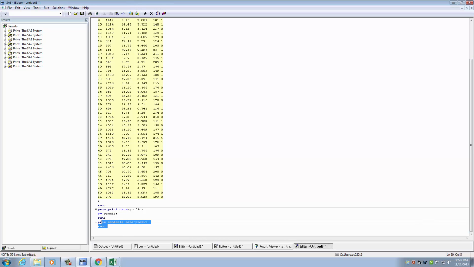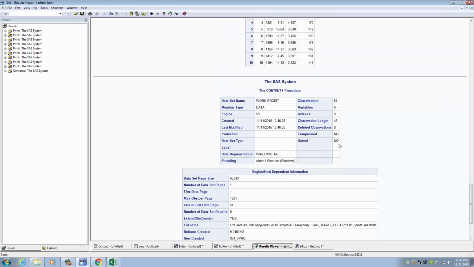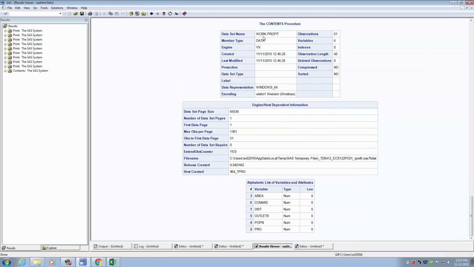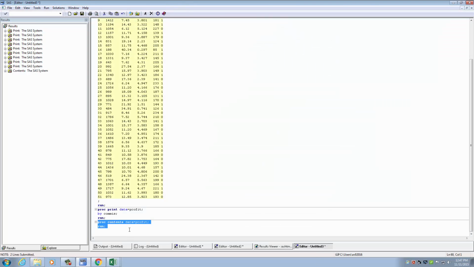If you run this one, you get all the information about your dataset: name, member type, number of variables you have, observations, whether it's sorted or not, likewise. So this is the command.